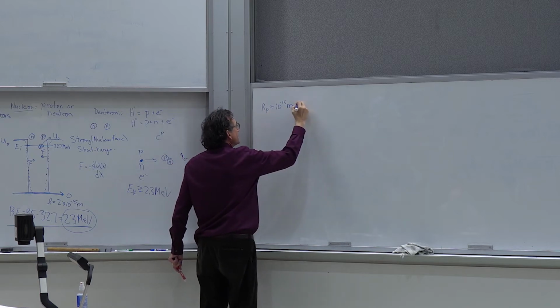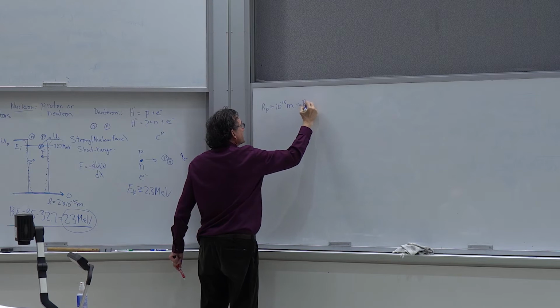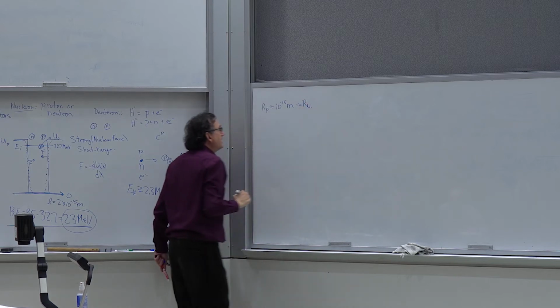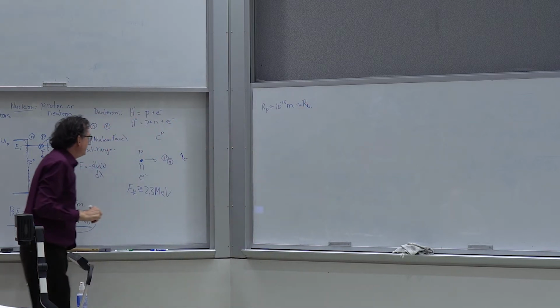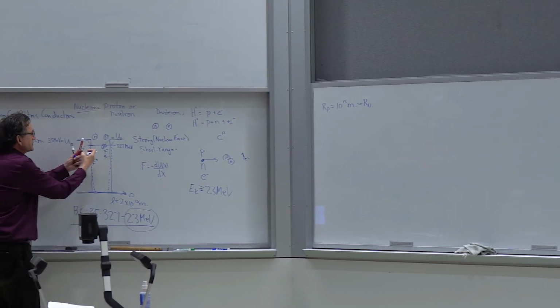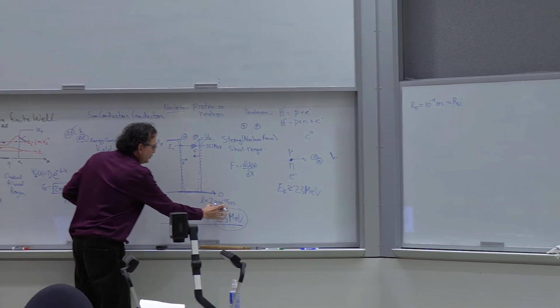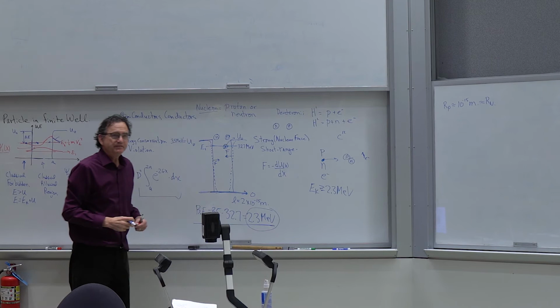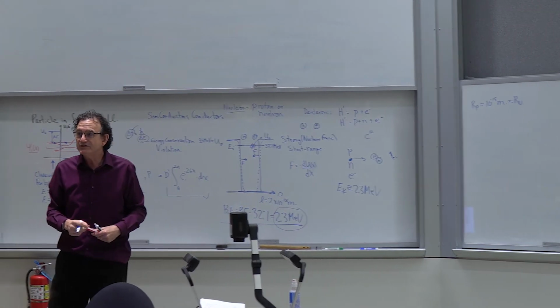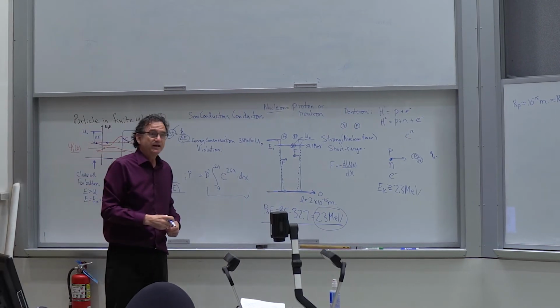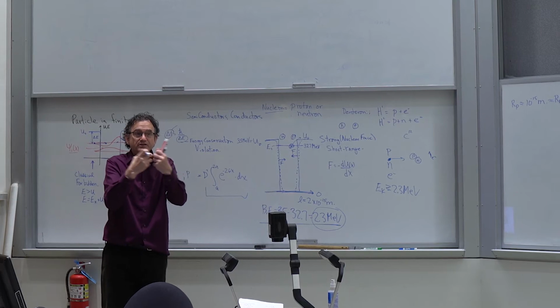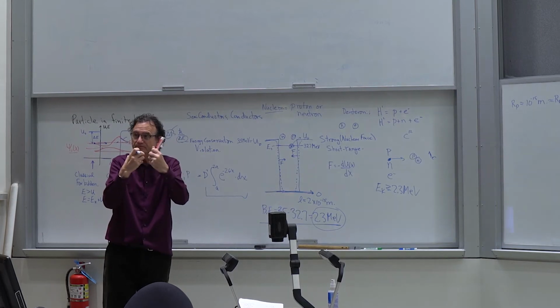Which is also approximately equal to the radius of the neutron. Now, if the maximum separation that these two particles can have is only 2 times 10 to the minus 15, and their radius is 1 times 10 to the minus 15, then they must be very close together at all times. They're almost touching. Okay?